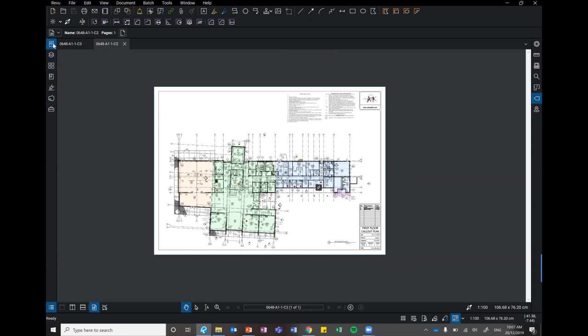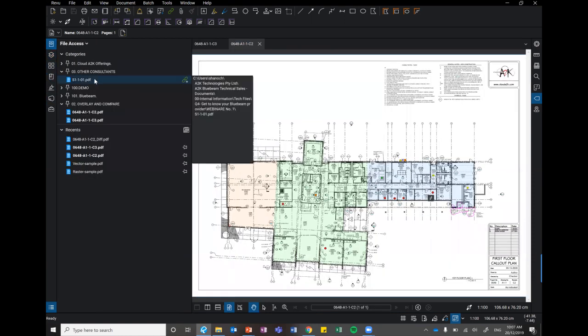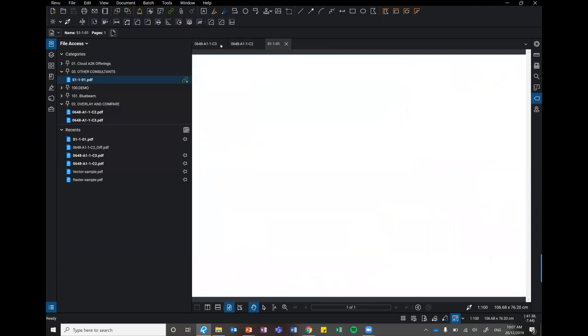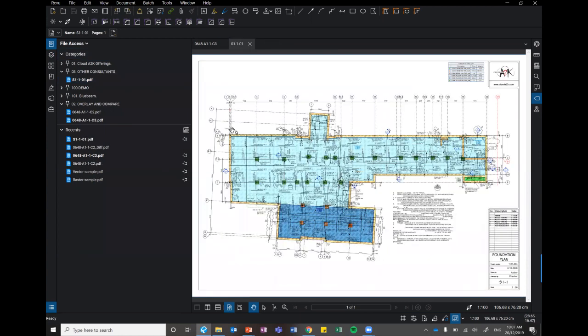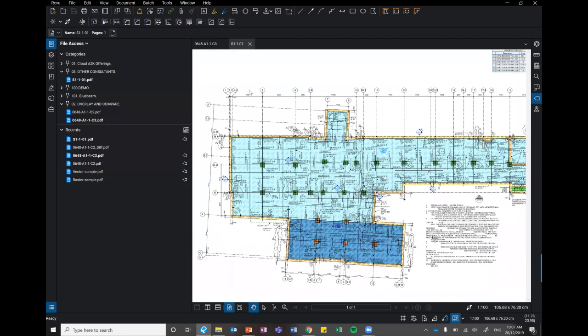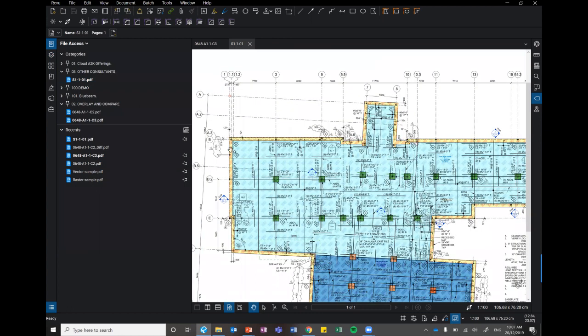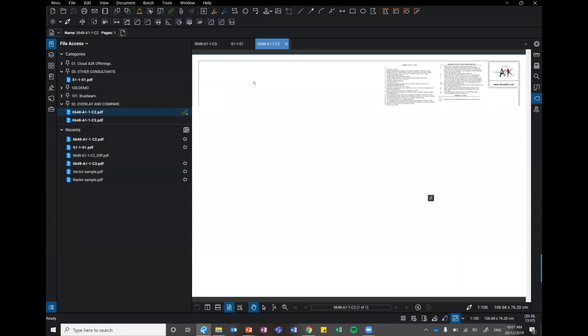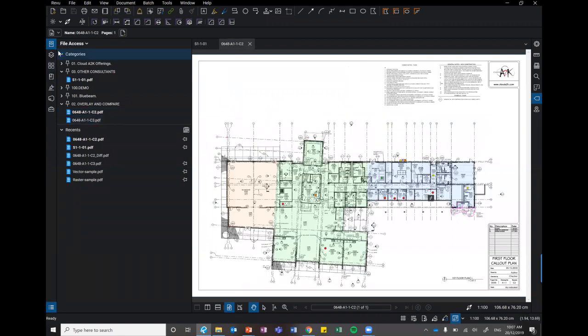So what if you want to compare different consultants? Let's have a look. Going to our drawing number 2. But what if the architect or the engineer has moved the drawing? Well, I've had a client that asked about 1 to 20 details. Quite often they'll move around a little bit between revisions because there's always extra information added and extra details added. Things have to be moved over and shuffled, and just the overlay doesn't work.